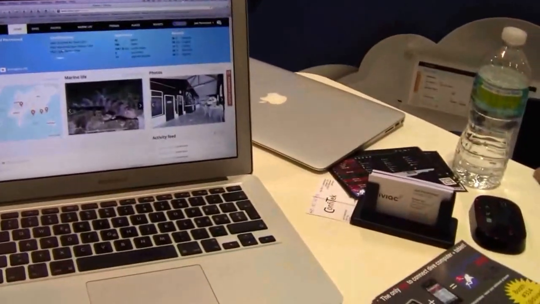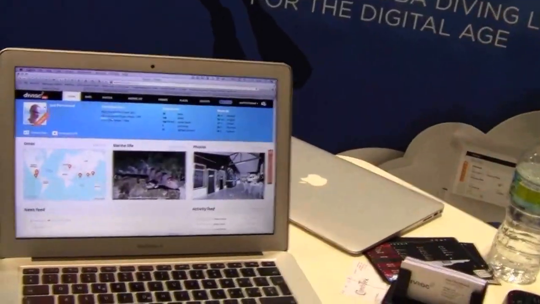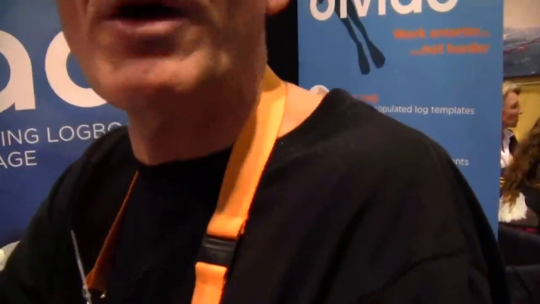Now, that only goes on the Mac? Does it go on the iPhone too? Yeah. Any device that has web access. So far it's accessible through a browser. Doesn't matter, any size, any device. At this stage, you have to be connected to the internet. Well, don't you anyway? Yeah, mostly you are. Even on liveaboards, people have Wi-Fi these days, so it's not really a big issue.